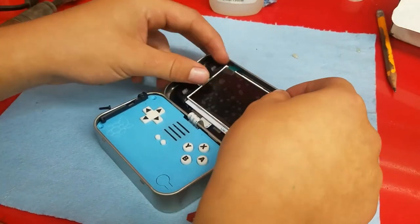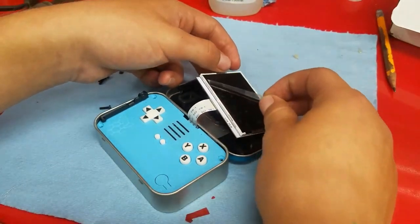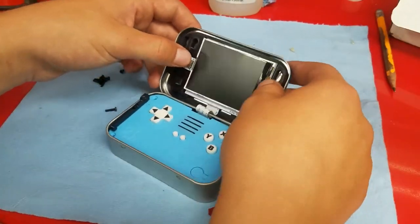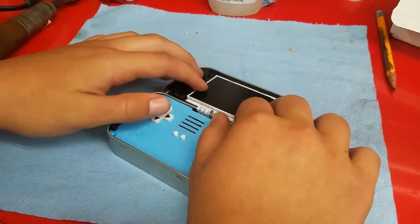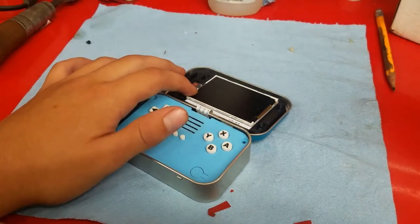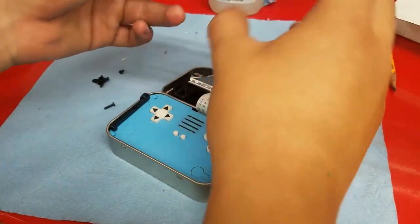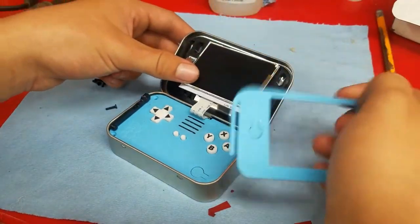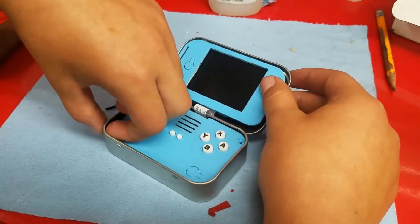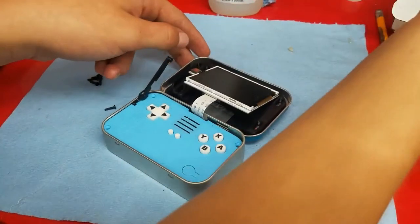I think that means I can do this. I took the screen protector off before already, but you gotta love doing it. So I put it back on all the time, also to protect the screen, of course. Okay, so that goes right on in there. I should be able to just take this now. Probably should screw this down first. I think I'm gonna do that.